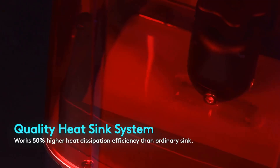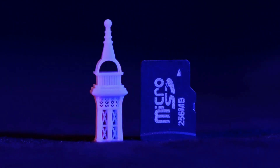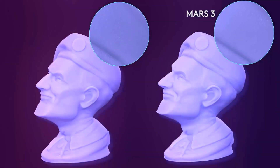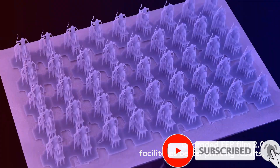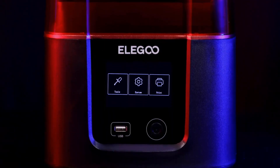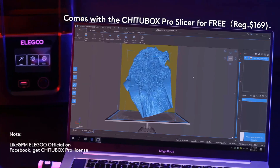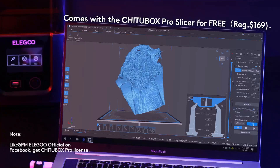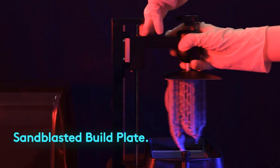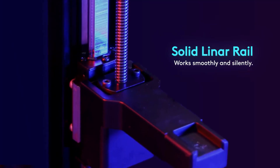Mars 3 has a greatly improved success rate when printing 3D models with lots of details. 36 highly integrated LED lights with a brand new light source that has an organic surface can deliver over 90% uniformity of UV light illumination, making printing accuracy upgraded to another level. The Mars 3 adopts copper tubes in the heat sink unit working with a high-quality cooling fan, which significantly improves heat dissipation performance and brings down light decay to less than 5% after 6,000 hours of printing, extending the longevity of the UV LED lights.